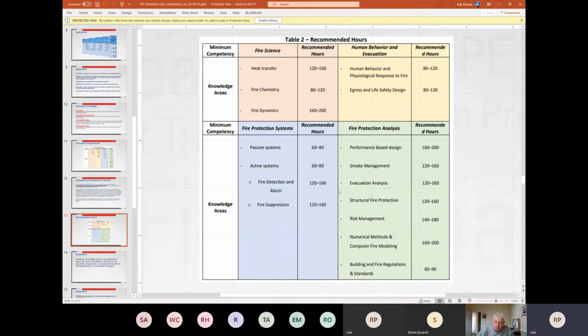And Steve, if I can also help answer that a little bit, the subcommittees. Like Will mentioned, there are several more subcommittees that have been created. For every one of those core competencies and how they break out, they've created little subcommittees to further delve into what the core competencies are, to gain knowledge and experience in order to practice in that arena. And so I volunteered. I'm on the performance-based design subcommittee.